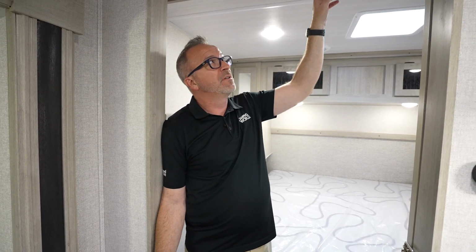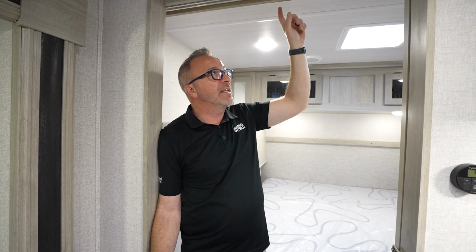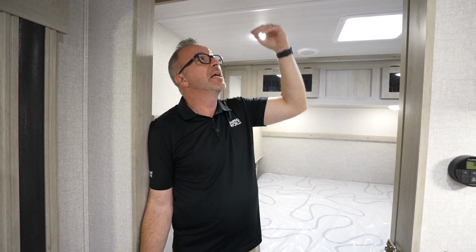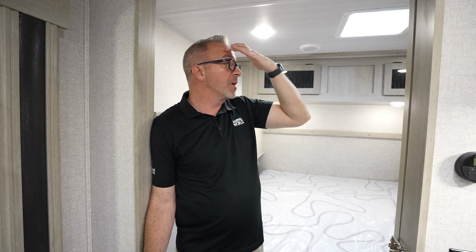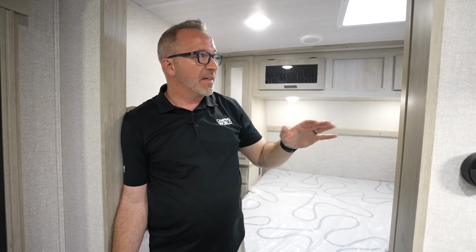And speaking of the roof, 5-inch laminated roof. That's probably some of the best you're going to get in the industry. And why? Because you got over 4 inches of foam insulation in there. Where does the heat escape to? It escapes there. So if you want to keep this coach cooled in the summer, heated in the winter, that type of thing, that is really going to help out. Add that to the fact that we also have a heated and enclosed underbelly, 15K BTU AC, 35,000 BTU furnace. Really going to help do a good job.